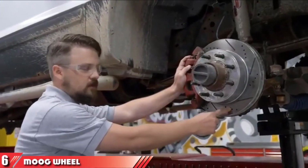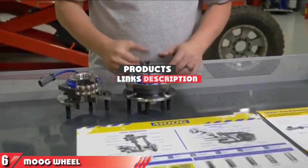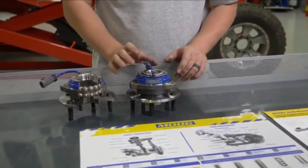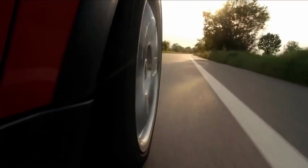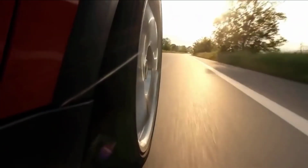Next, at number 6, we have MOOG Wheel Bearing and Hub Assembly. The MOOG Wheel Bearing and Hub Assembly is a uniquely designed piece of equipment for your vehicle. Best of all, the Wheel Bearing Hub Assembly is simple to install, reduces stress, cools quickly, and is coated with a rust-resistant paint. The paint also makes it easier to glide into place.